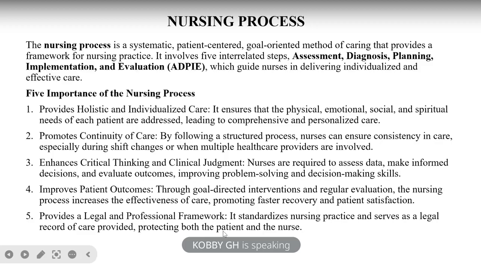Now, some of you may not appreciate this point until you are faced with a legal issue. This is why we document; you can't do proper nursing process without documentation. That's why we do the nursing care plan. The nursing care plan is like the documentation part of the nursing process. The nursing process is like a system on its own, but the nursing care plan is when we are putting the nursing process on paper. When you decide, okay, I'm going to care for a patient using the nursing process, this time I'm putting it on paper. That is the nursing care plan.